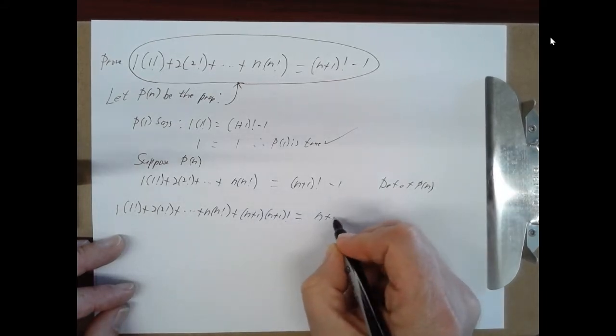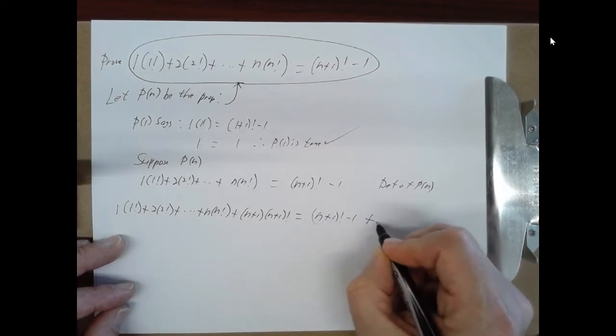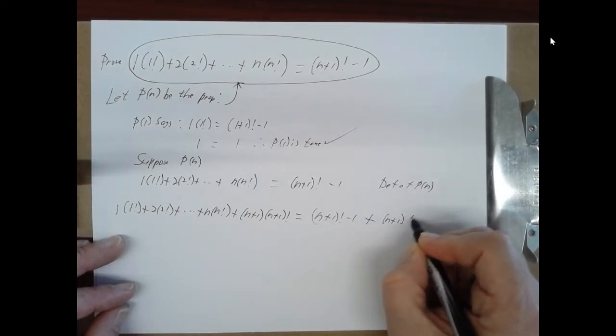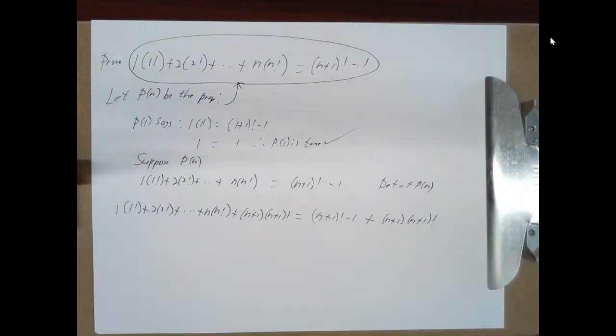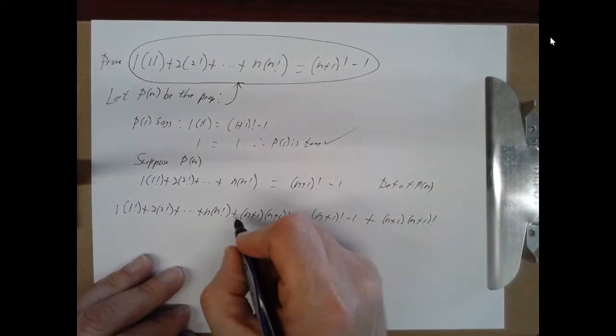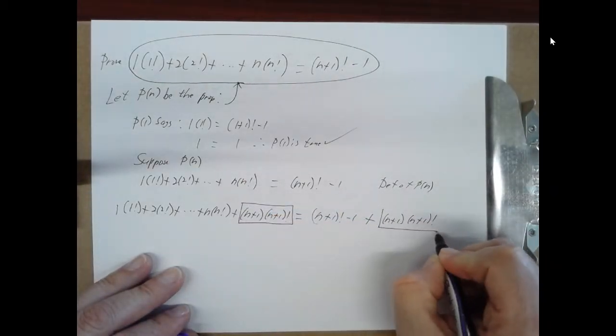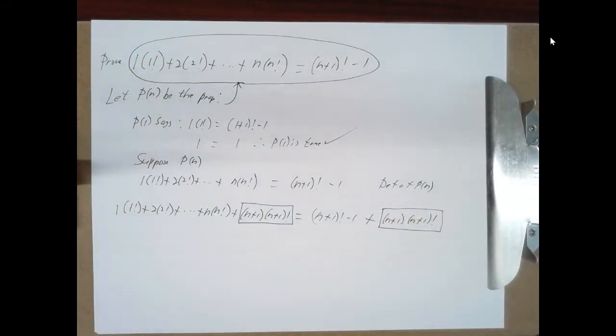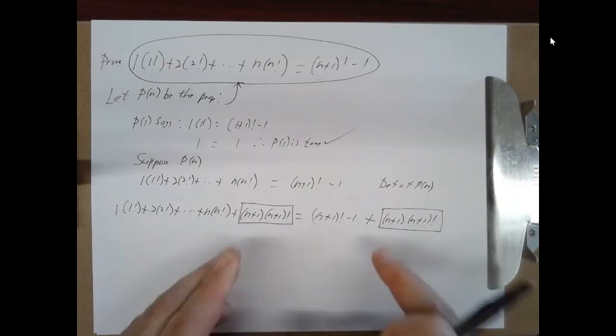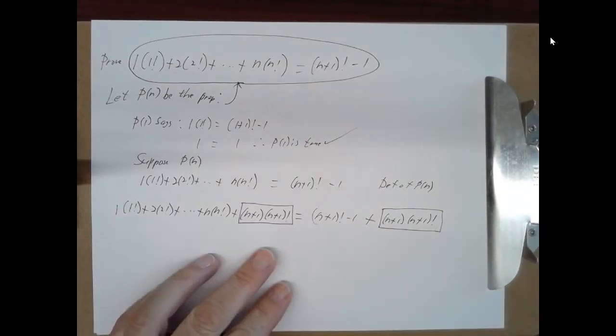And that's going to be equal to whatever the right-hand side was plus the same thing. So all we've done is add this term on both sides. Right, and again, if I had written that this was n plus 2 factorial minus 1, I'm done. My proof has fallen apart at that point. But you can add the same thing to both sides.